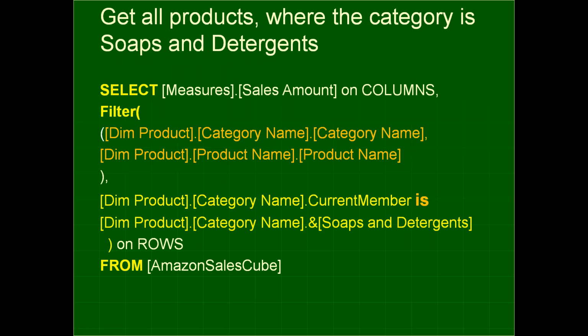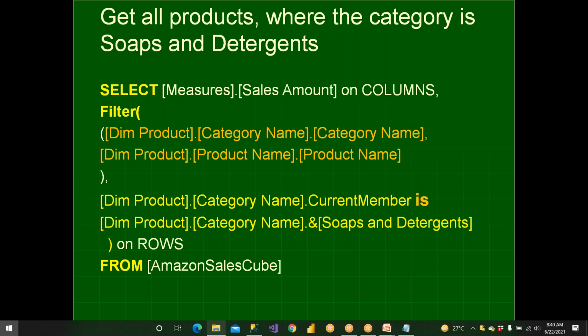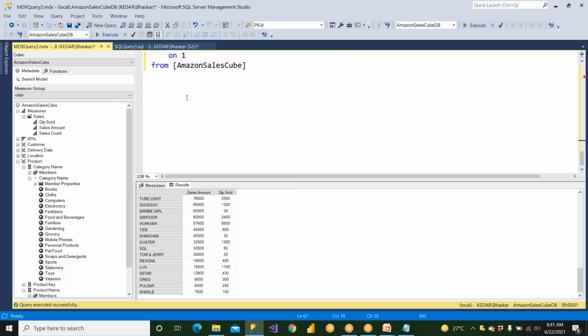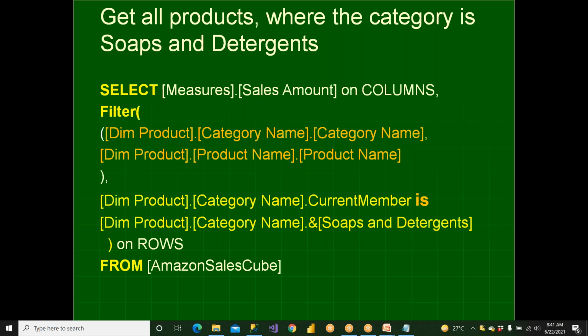What do you have to do? You have to get all the products. So drag and drop category name, drag and drop product name, and you need to say category name dot current member is equal to blah blah blah. So this is something complicated, not complicated, it is lengthy. Okay, so what is the requirement?